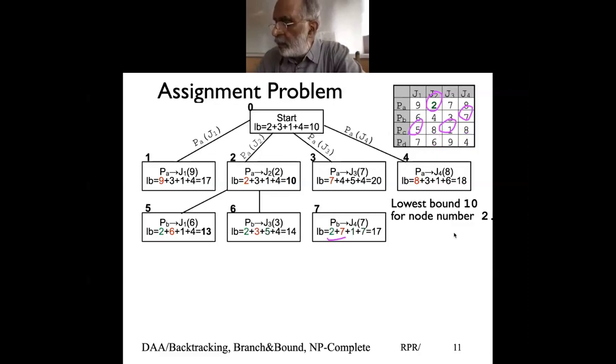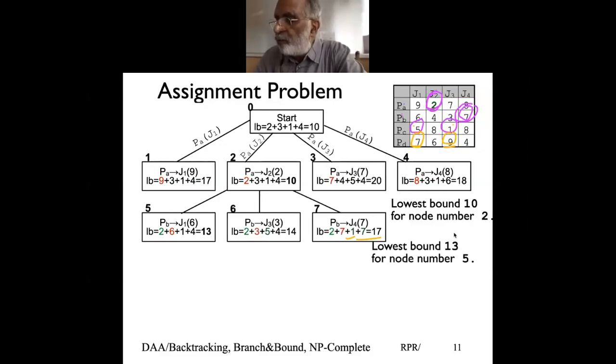Look, this is assigned. Person 2 doing a job 2 assigned, and person 1 job 2 and person 2 job 4. That means now person 3 can do either job 1 or 3, and person 4 can only do job 1 or 3. Minimum here between job 1 and 3 is 1. That's what you get, 1. And minimum between job 1 and 3 for person 4 is 7. We do 7, so 17. And this is what we get.